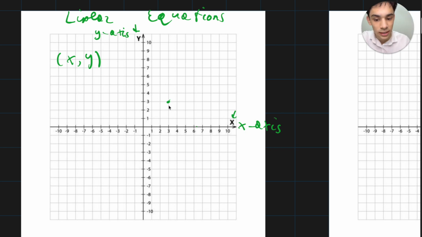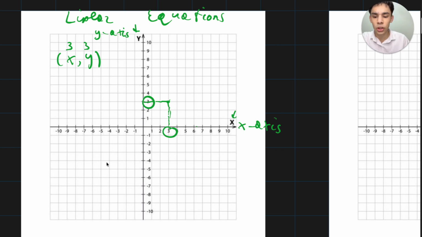So in this case, I will go to the bottom part, to the x-axis, and as I can see, it falls on 3. Great. That means that the value of x will equal 3. And if I go to the left, I can see I'm going towards the y-axis. So the value of y will equal 3 also. So this will be 3 and 3. This is my x and this is my y. I hope you understood it up until now.